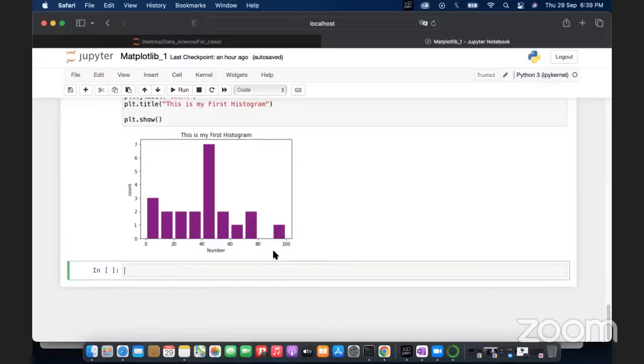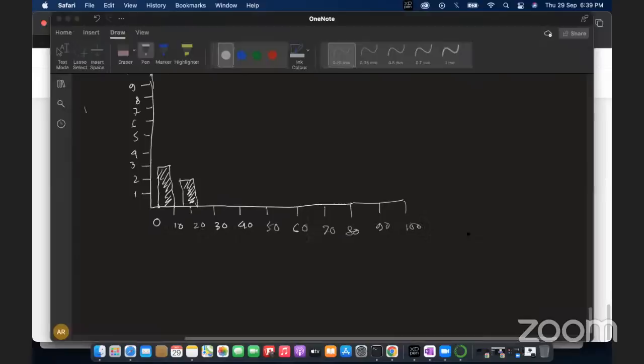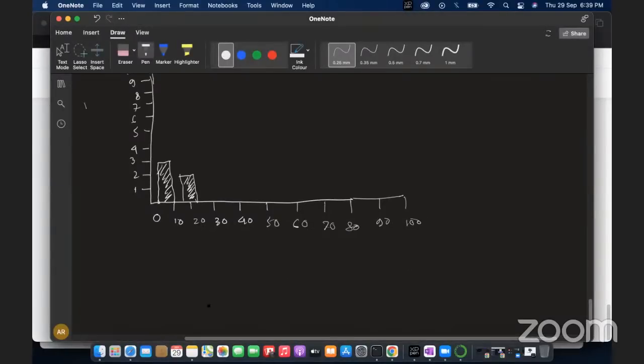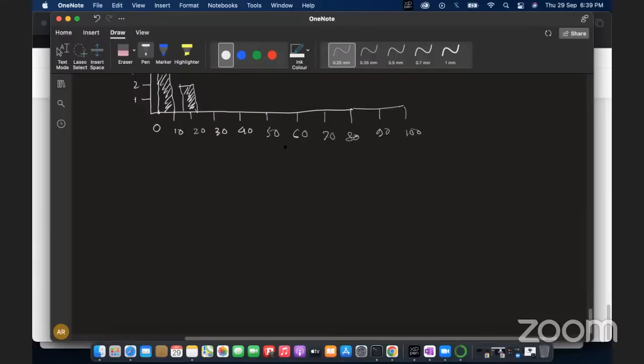A scatter plot is nothing but points, where you can visualize the points. So what kind of points?